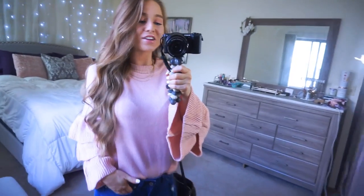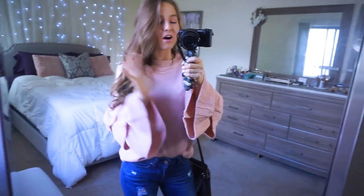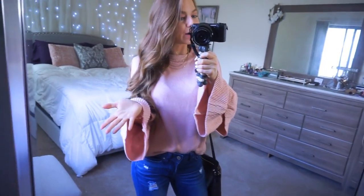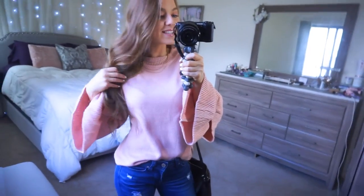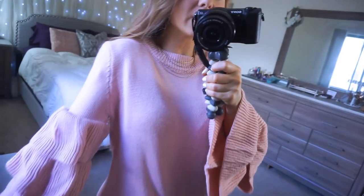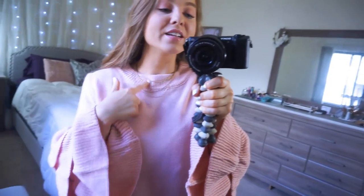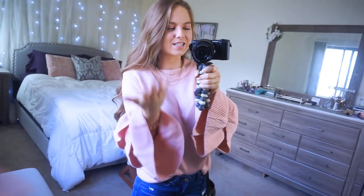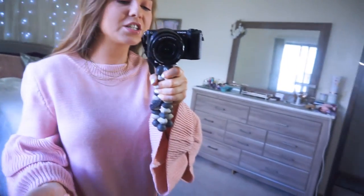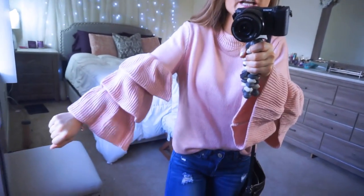I love sweaters — they are a huge staple and must-have for fall and winter. A quick tip: stick with neutral colors and stay away from obnoxious prints and bright, vibrant, loud colors. Neutral and muted colors will match more, look more put together, and look more expensive than they actually are. This piece is a great example — it's a blush, mauve color, a good thick material. The neckline is really pretty, and necklines can make or break a piece when it comes to looking cheap versus expensive. Good stitching and details matter.